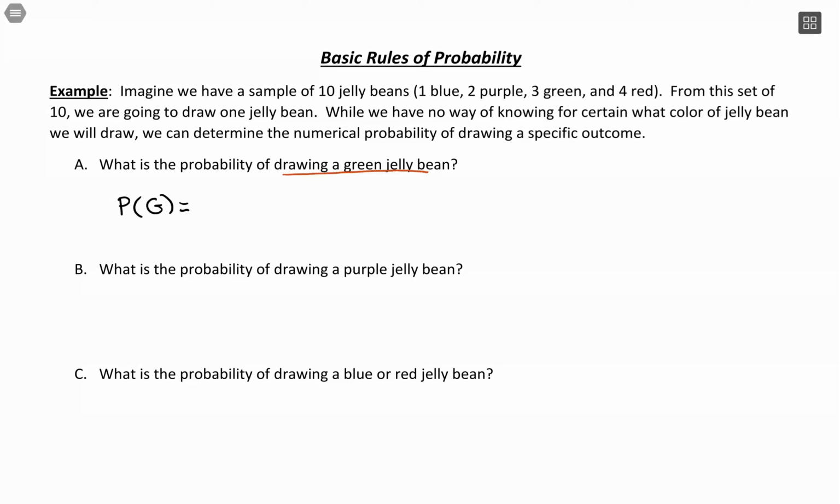With this, the idea of knowing our sample space and the possible outcomes along with our sample size, I'm going to need to use a fraction to calculate this. So I have 10 total jelly beans, and then in the numerator I need the number of green jelly beans, which there are 3. And I just need the decimal form of that answer, which would be 0.3. So I could say there is a 30% chance.